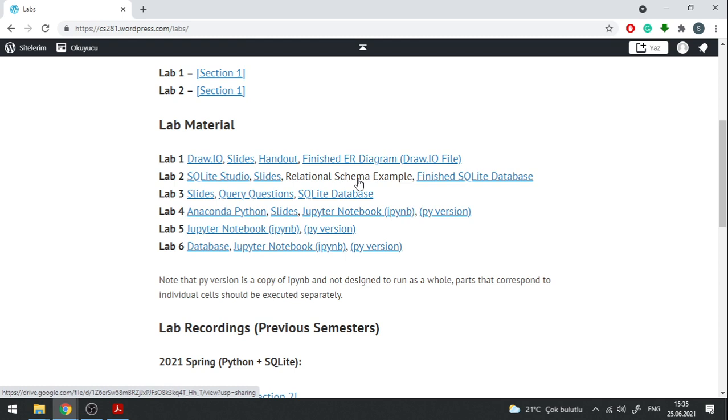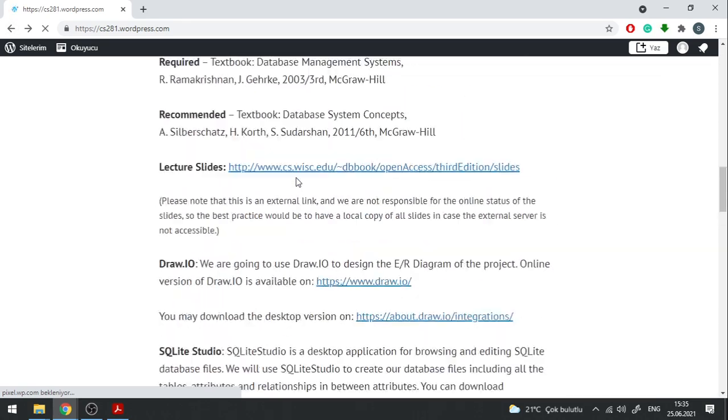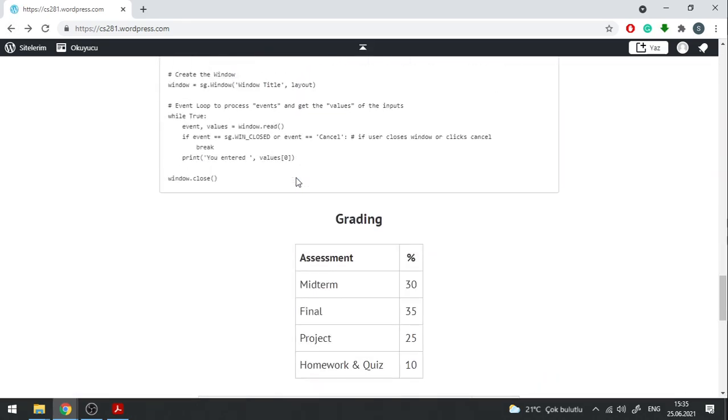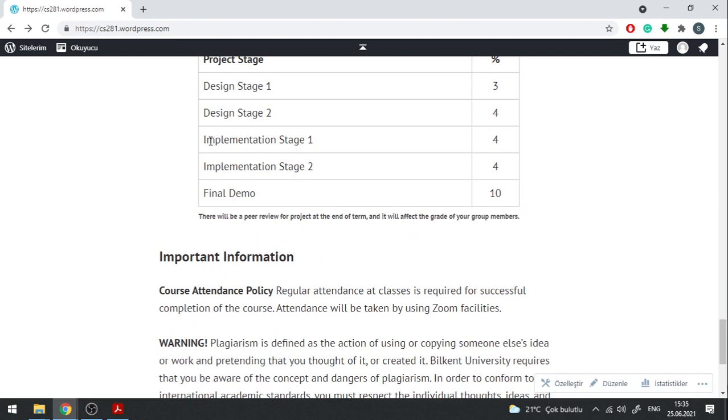And later on we have, let me come back to here. For the implementation stage 1, you are going to create it later on, and then you are going to have some Python code to create the graphical user interface. But for this design stage number 2, it is just the design. It's just a Word or PDF file. Okay, thank you. No problem.